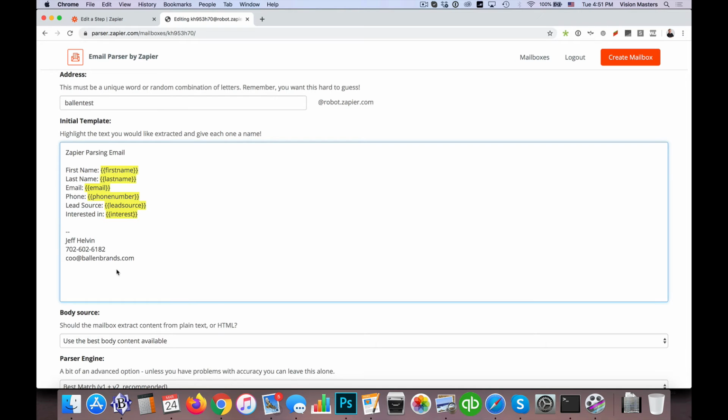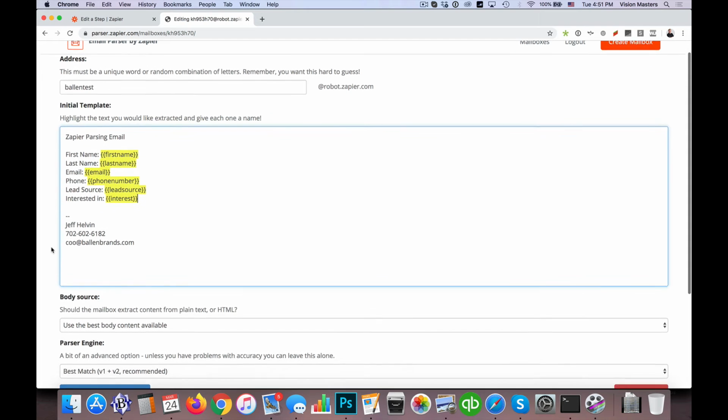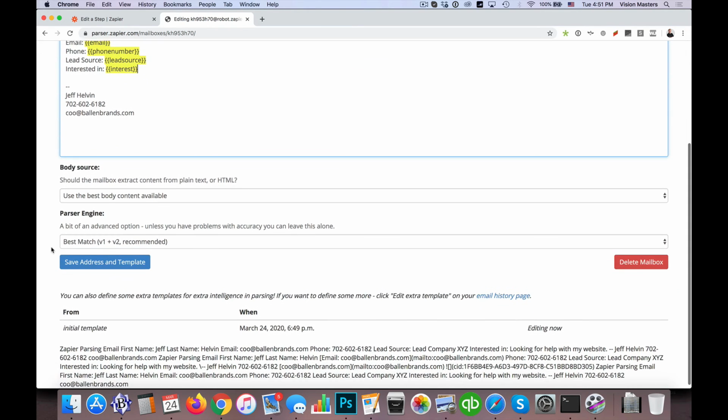Okay, so it also has my signature file, but I don't need to do anything with that. Of course, that's just extra information. So what we're telling it to do is take what's after the first name fields and use this parser to take whatever's in there and put it into our system. So we're going to see where that comes out next.